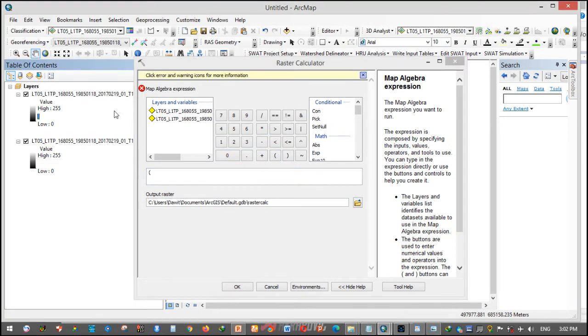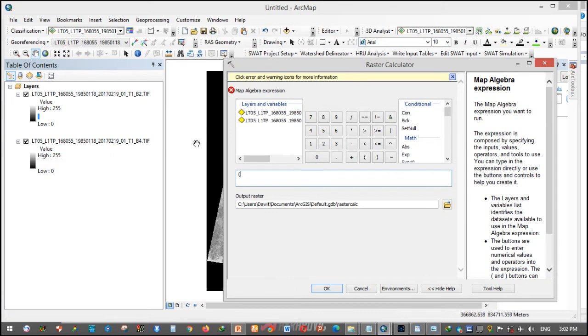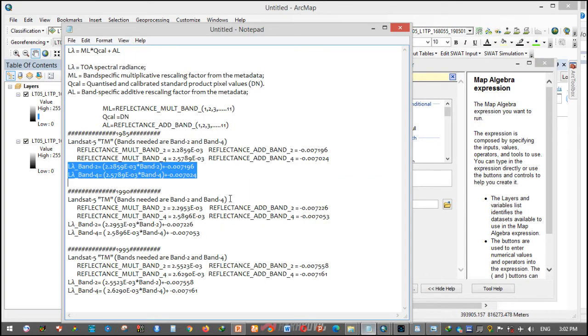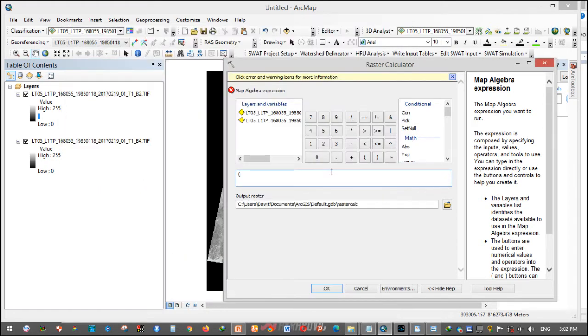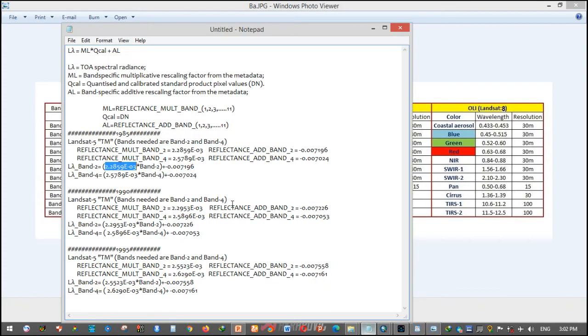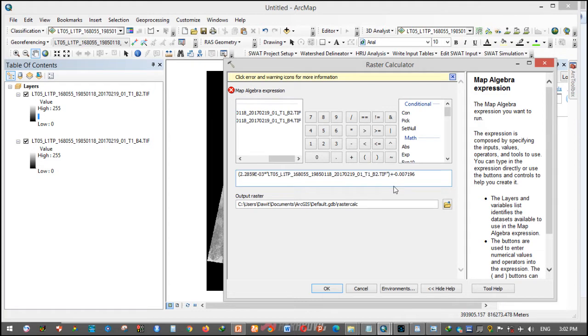I need to correct band 2. Copy this one, times this band 2, double click to open it, then plus this one. Copy. So plus minus, you can delete the plus.